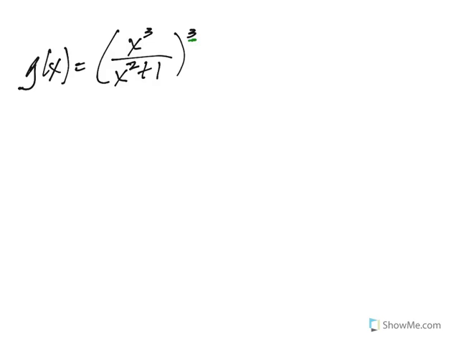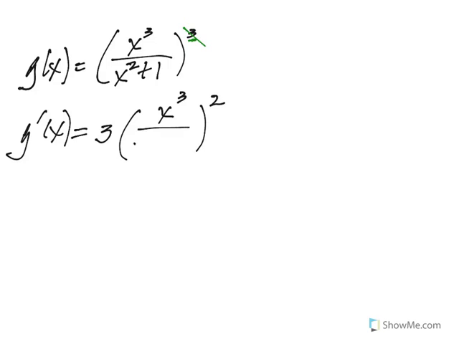All right, so if I derive something cubed, when I derive this, I get g prime of x. Something cubed is 3 times that something to the 2nd power. I'm going to cross that off. Now remember, inside, we haven't derived that yet. We're not there yet. We're still working on the 3, so this inside stays the same. That's x cubed over x squared plus 1. And now that I'm done with the 3, I want to go inside and derive this.